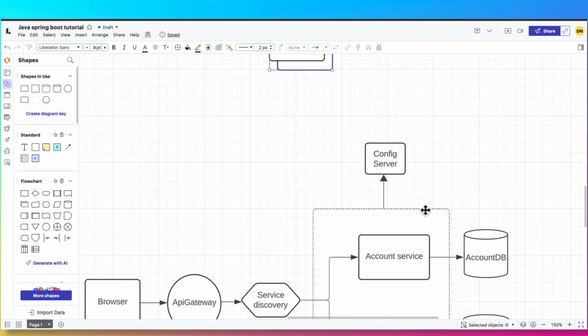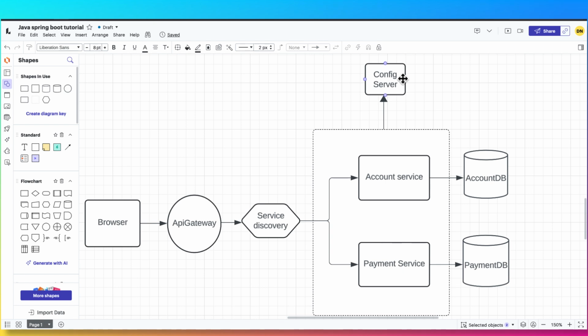So what we are trying to achieve is microservices. And you can see this diagram. There are a couple of things that we've not talked about, the config server and the API gateway; we will get there. But for now, what we have done is split up the whole application that resided in one code base into microservices. So we have the account service here, the payment service here, and then we have service discovery.